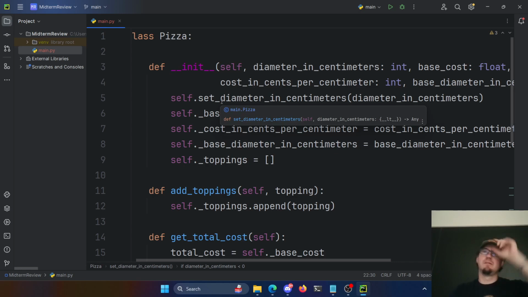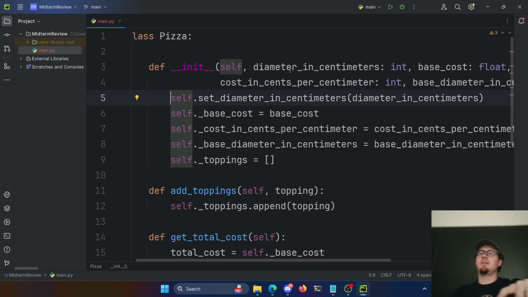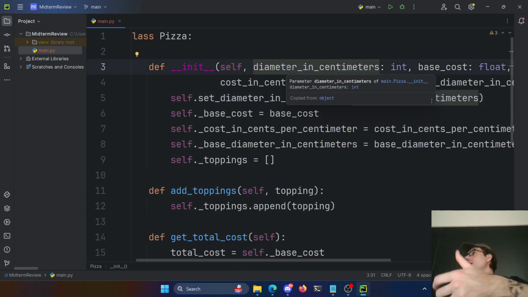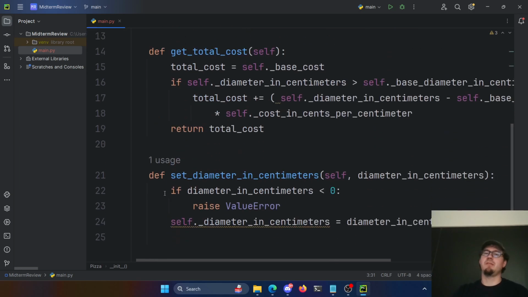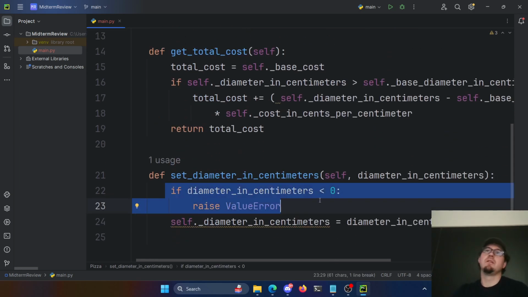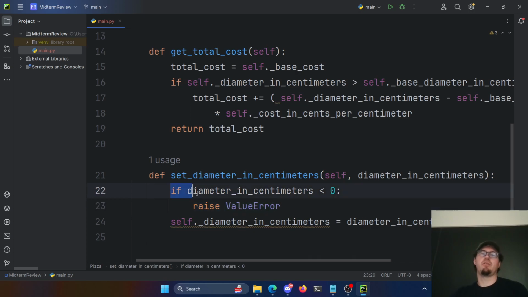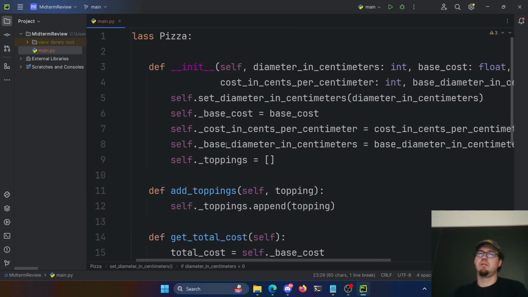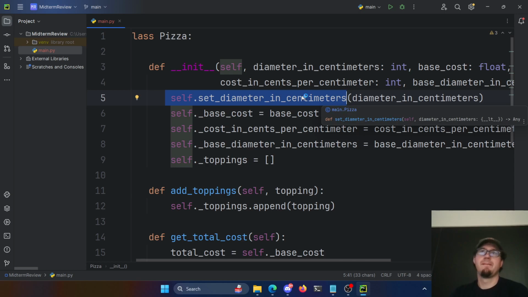So why did you change that at the top, from what it was? Because I wanted to make sure that when you called the init method, if you gave it a -5, I also raised the value error. And I didn't want to have to type the same code twice. I could, it would work. But this way, I'm also checking for valid diameters when I init, and if you go and change it later. So you put the name of the function? Yeah, I just call the function right in the init method. Yep.